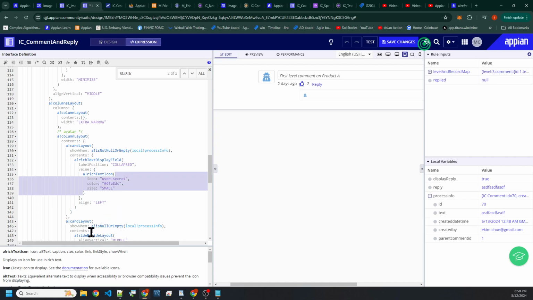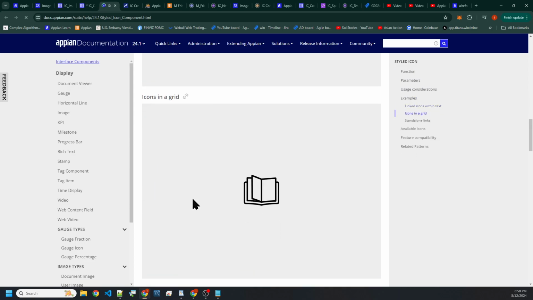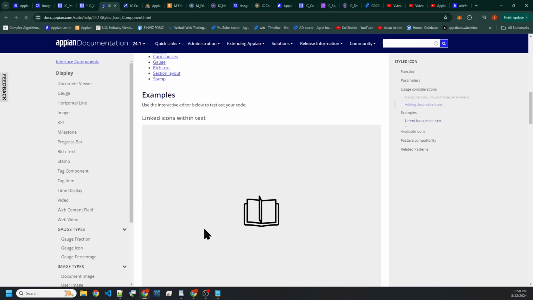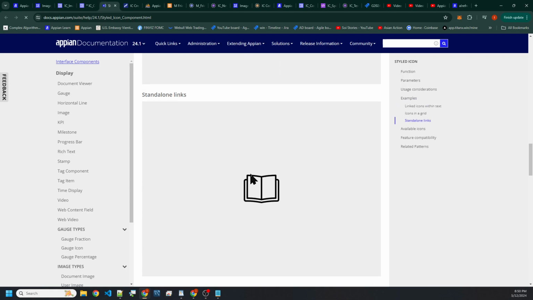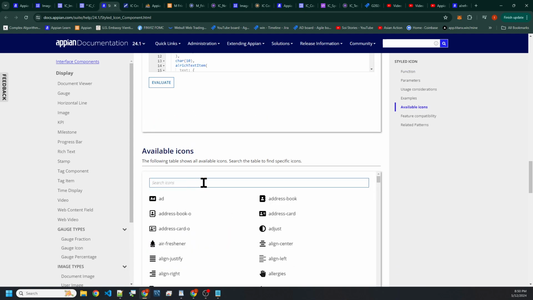The icon is not really that cool. Let's check out all of the icons here. Oh, it's Appian crap here.